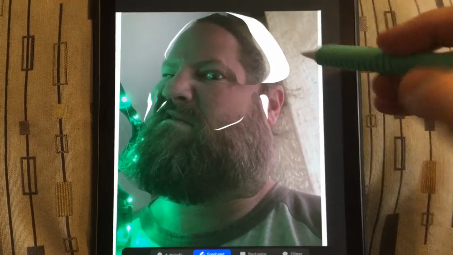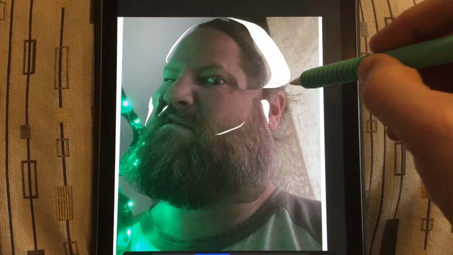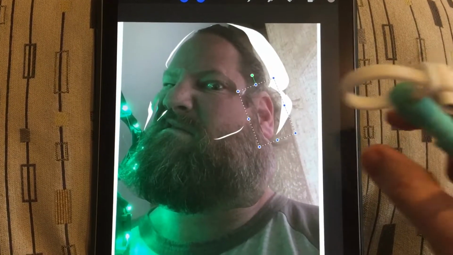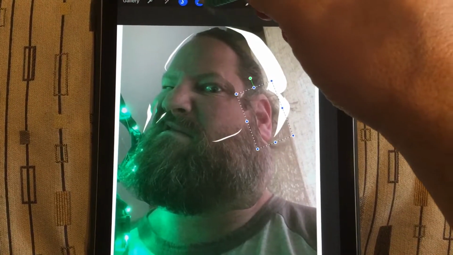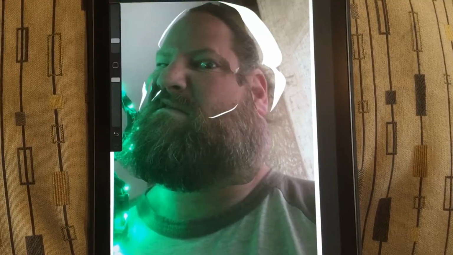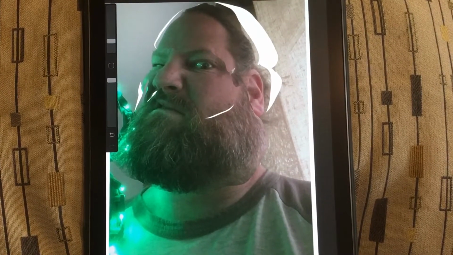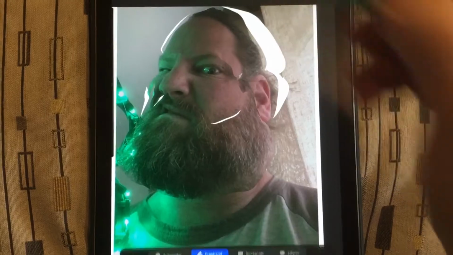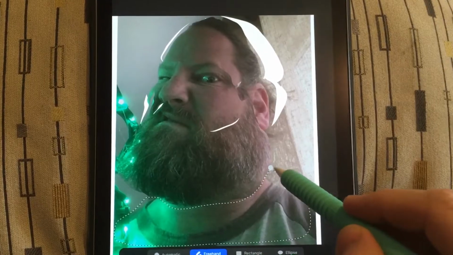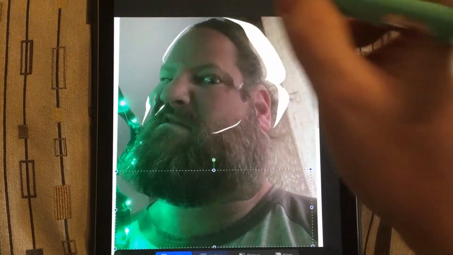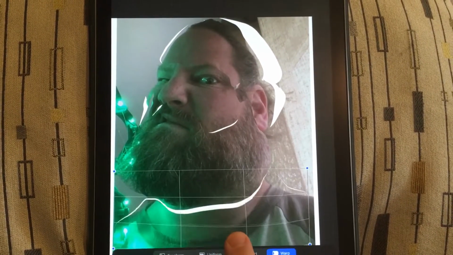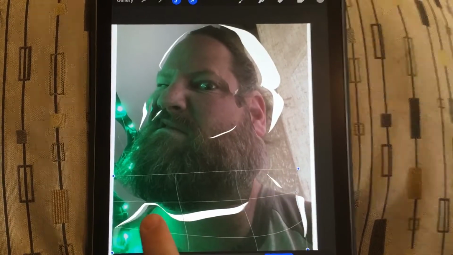Maybe I'll do one more little part. I'm going to take the chunk of the ear that we have left over here. Maybe I'll make it a little bit bigger and bring it into the side a little bit. Something like that. So now I have kind of a silly looking photo a little bit. Maybe I'll also do one more thing. I'll select kind of the shoulder and the neck area, and maybe I'm gonna just distort that a little bit, pinch it in.